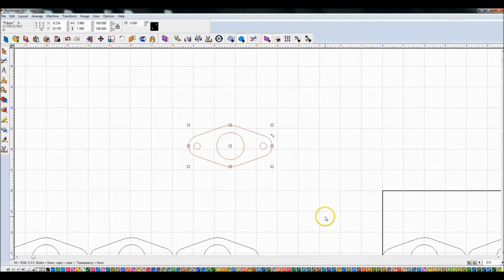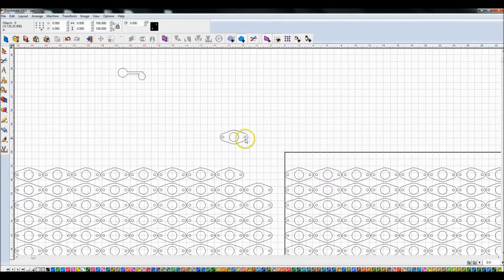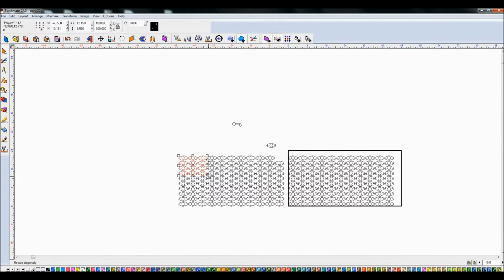Once you make the part by doing a XOR weld or some other type of weld, this is not considered a group anymore. However, if I took a bunch of these and I did a Control-G for group, and I select any one of these, this is now a group, and the rest of these are still single objects. I'm going to Alt-G that. You noticed I didn't have to actually select the one part. I could highlight everything, and I just say Alt-G for ungroup. Control-G to group, Alt-G to ungroup. That'll ungroup any groups that you have highlighted.